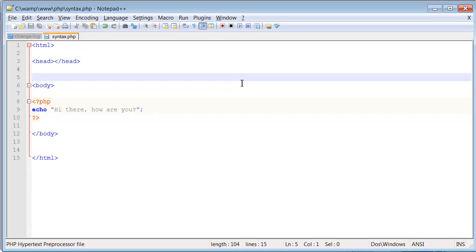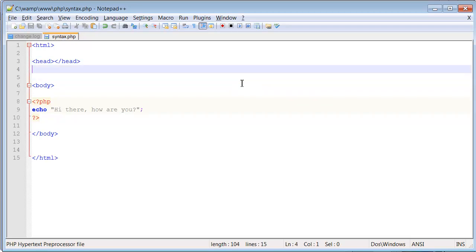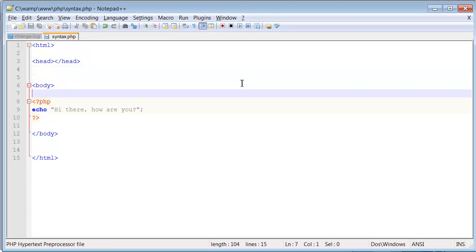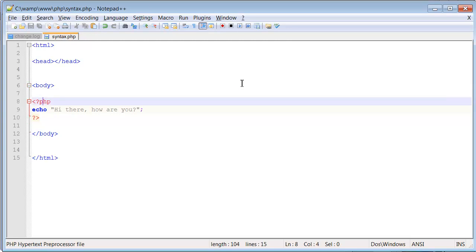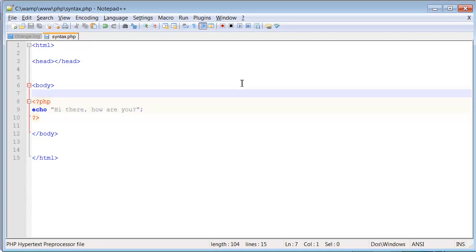So this program comes to the server, and it looks for these blocks, and then it processes the PHP statements inside. As far as the HTML goes, it basically sends the HTML straight back to the browser.